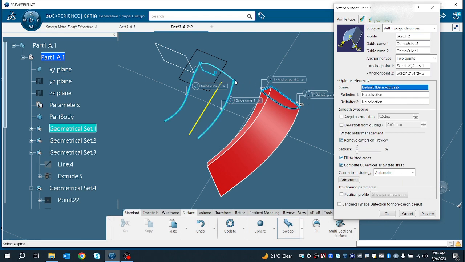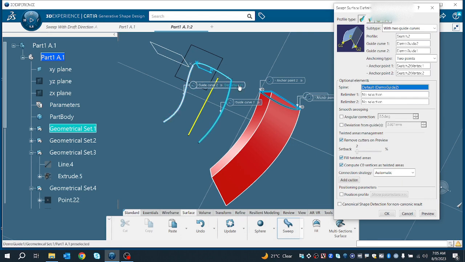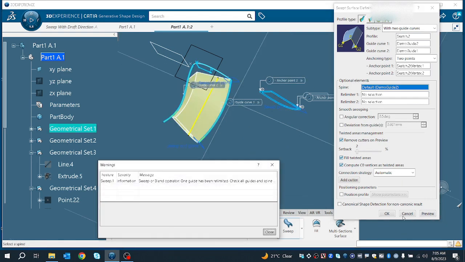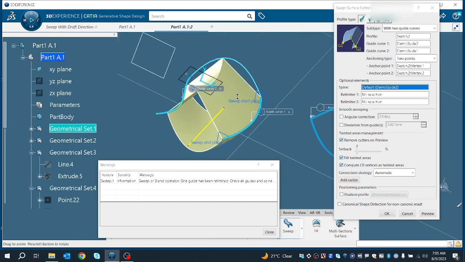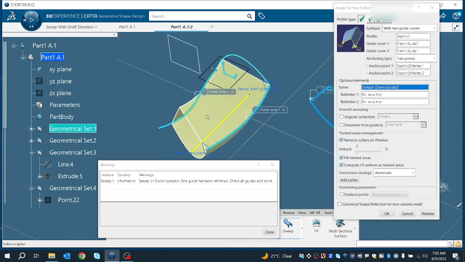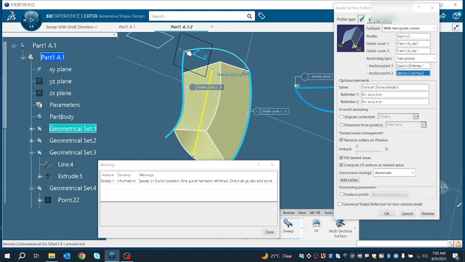The second anchor point is defined with respect to the anchor point 1 plane, the cutting section plane. If I create a plane here and it cuts the second curve, then one point will come, that is your second anchor point. Then preview, you can see automatically the surface is coming here. You can define this second anchor point here.